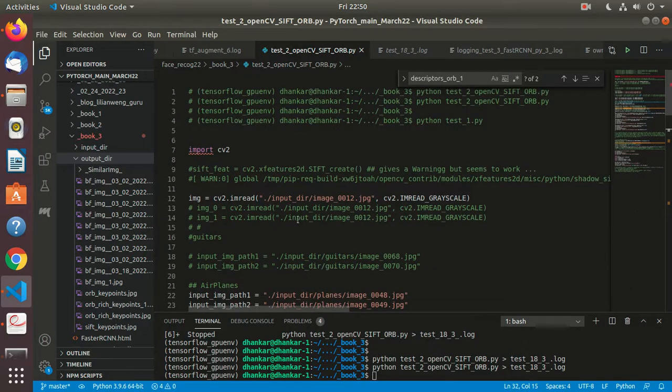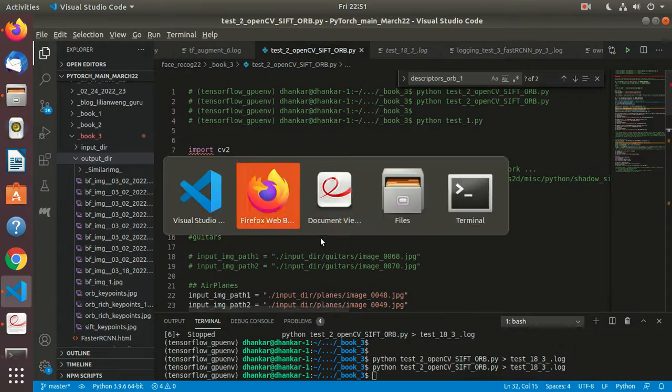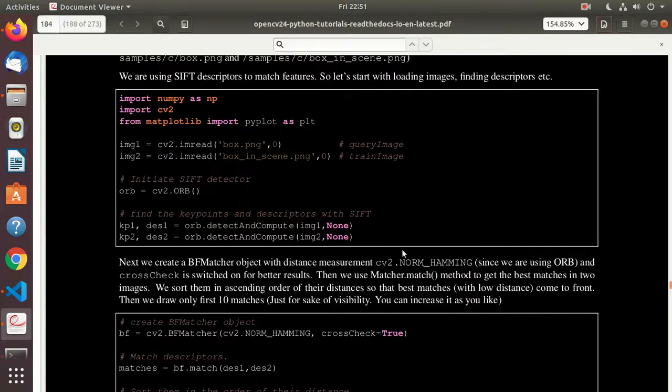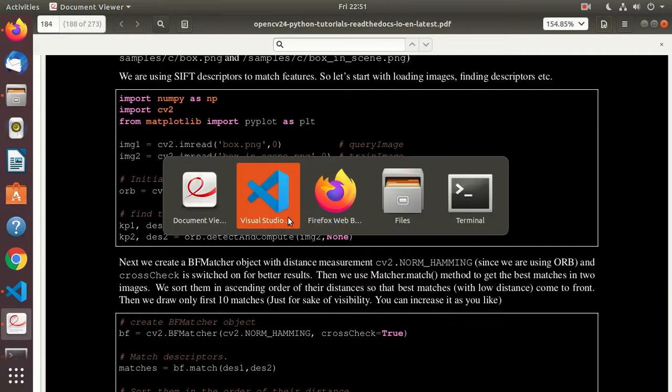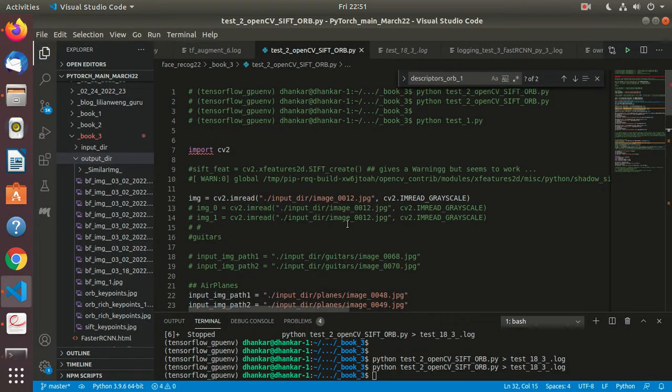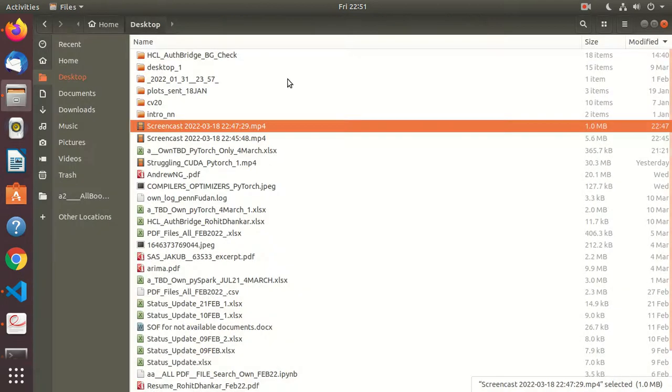So what I'm doing is, quickly I'm just looking at some brute force matching of SIFT features, and this code is taken from here. This code is all from here, and a few other references I found on the net. Nothing very special. The code is very simple. So basically just reading the image. In this input directory, from there I am reading my image. Let me go to the input directory.